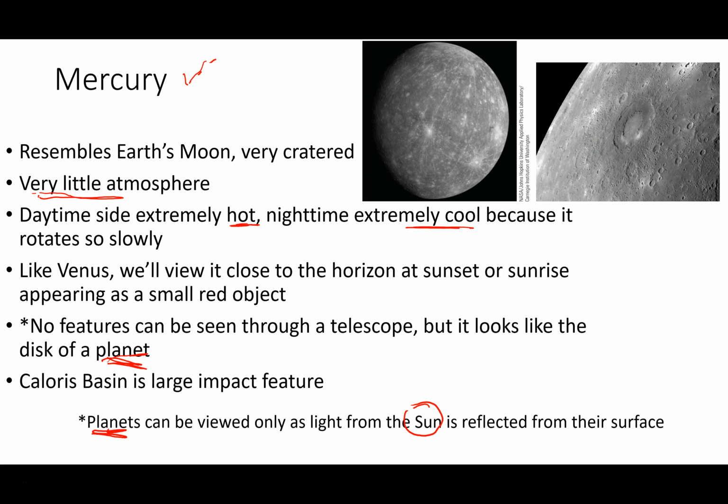I'm going to say a little bit about each of the planets. One of the things, if I ask you where is the Caloris Basin, then you should tell me the Caloris Basin is on Mercury. The Caloris Basin is a cool impact crater, and there you go, there's the Caloris Basin. It's so awesome, though, that it hit this side at the time the impact occurred. If we look on the back side of Mercury, it's got all these jumbled hills, because the energy from the impact carried through the planet.